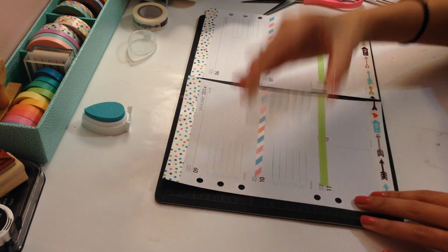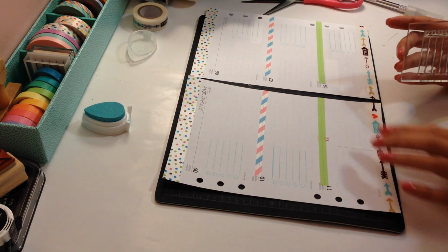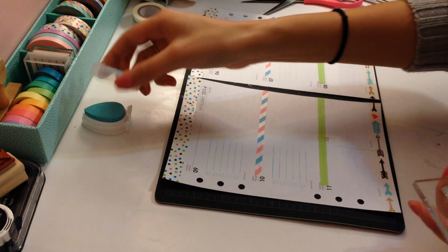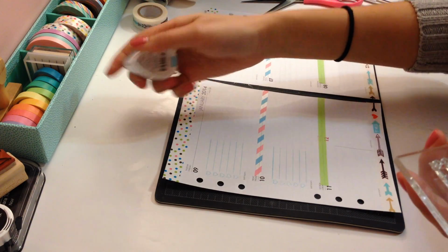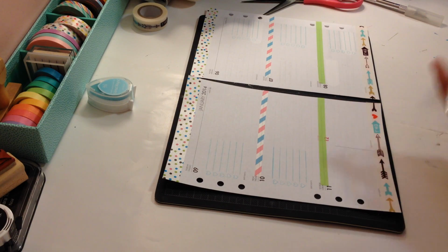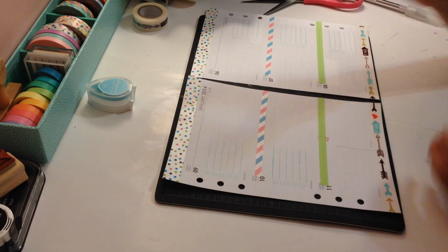Press, press, press. And that's it, because I'm not going to stamp it on Saturday and Sunday because I never know what I'm going to be doing that day. If there's a special event and I have to put a sticky note on it, I wouldn't be able to if I had the check box there. The to-do list thing there, because it would be blocking. It would take up the entire thing if I were to do it, as you can see.